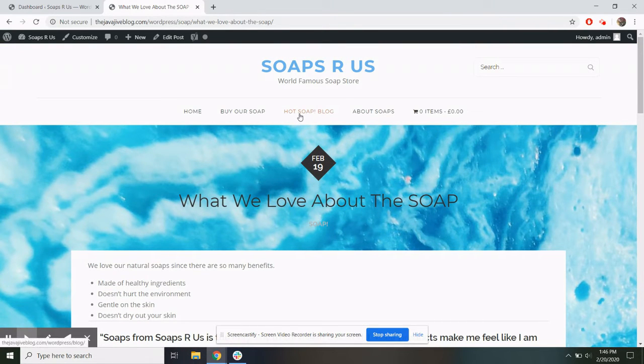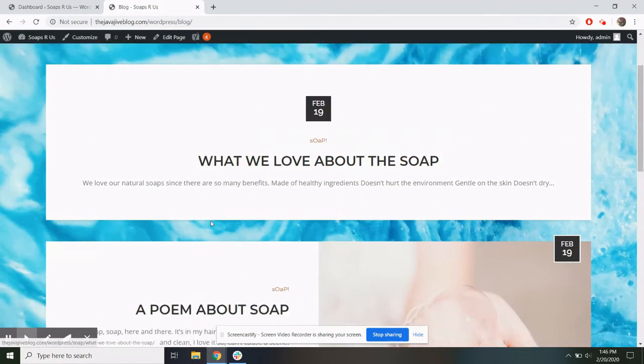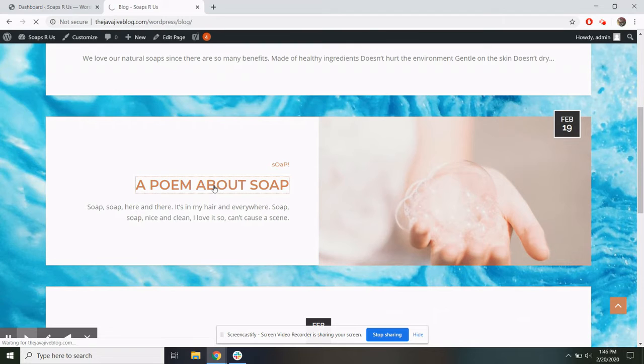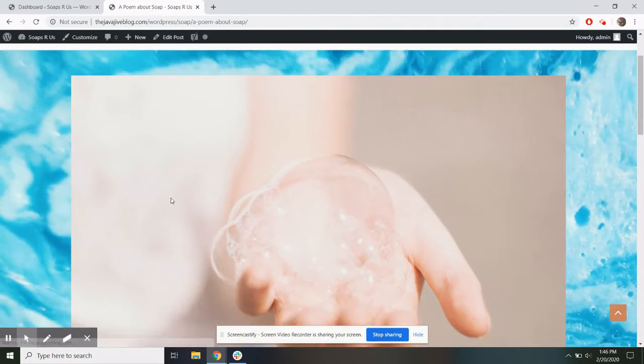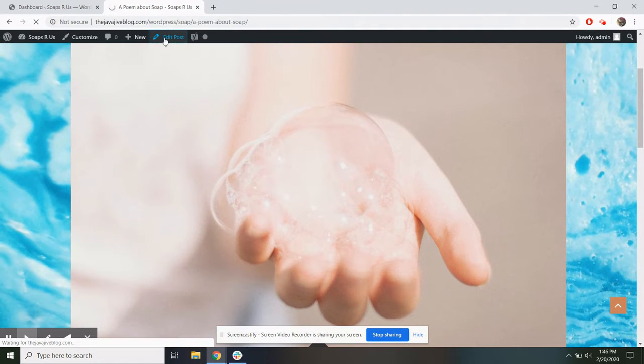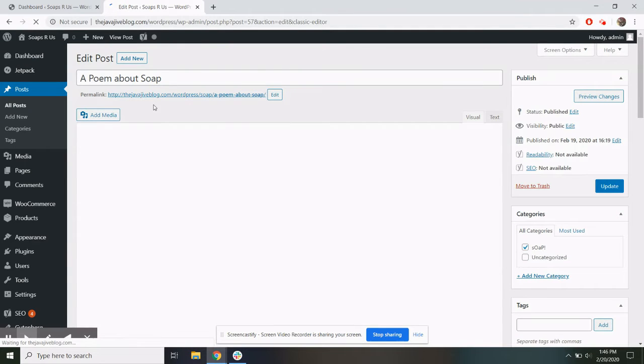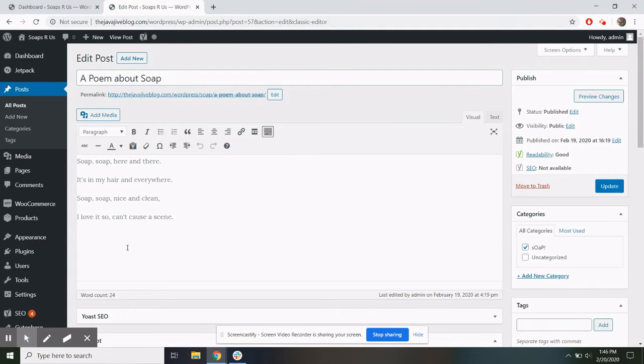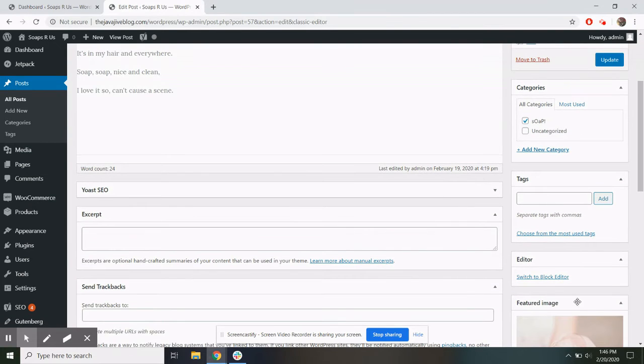So we can also edit something using the classic editor. So if we go to this poem, we can say Edit Post. And then here we're in the classic editor, which we could also switch to the block editor or the Gutenberg editor.